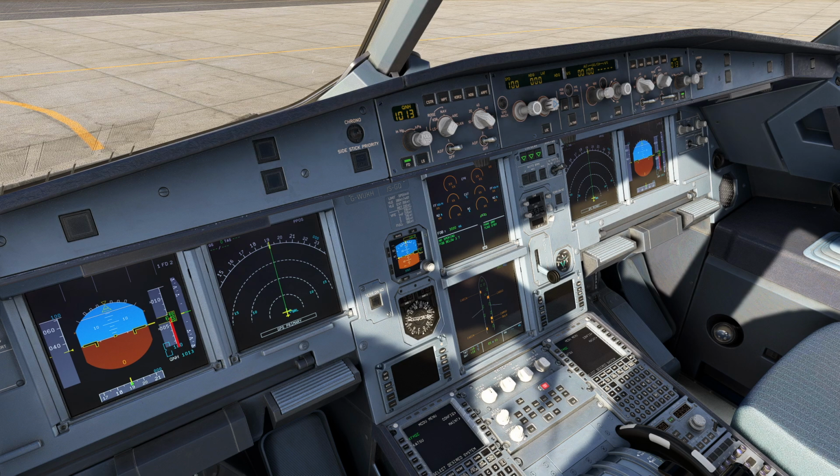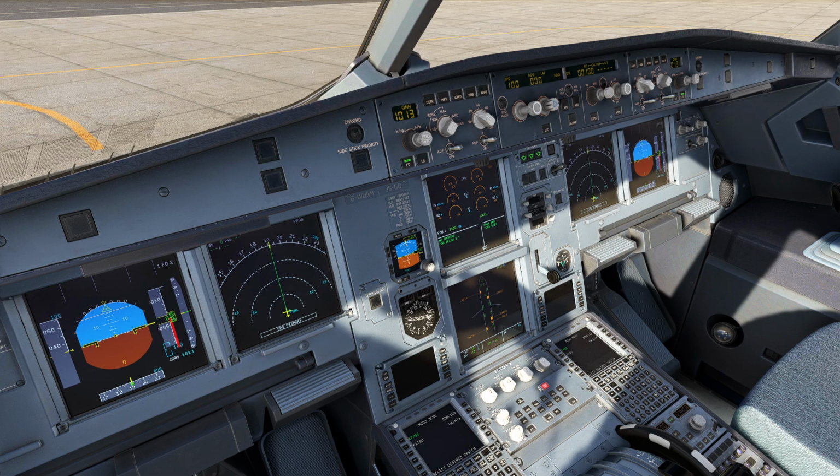Let's go through reconfiguring display units, and how the switching and good selection of these switches helps the pilot to have good indications in the cockpit.